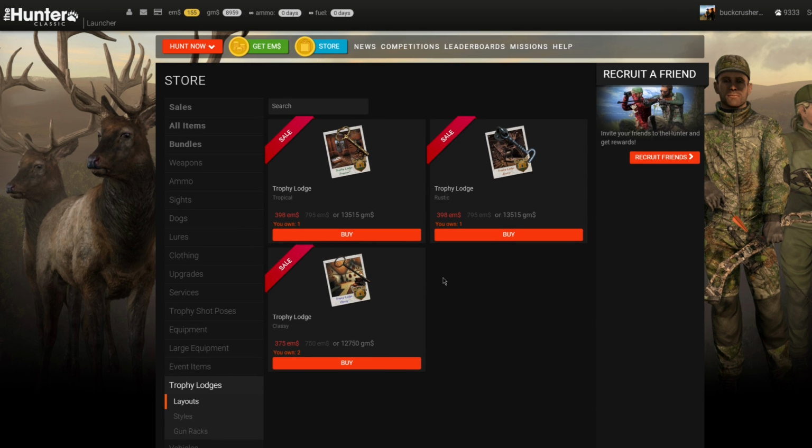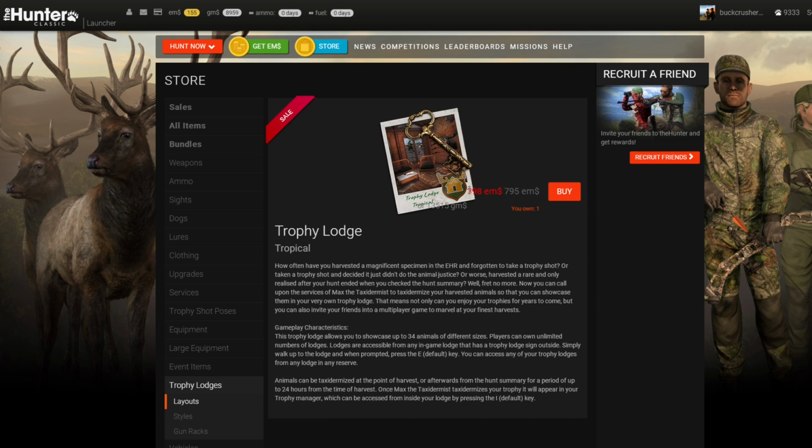So first off, we got the different layouts, and I'm going to go over what the differences are between them. So right here, you have the tropical one. This is the newest one. It's 398 M's right now, which is an absolutely awesome deal, as you can see, because normally they're almost 800. So it's about 50% off, which is really, really good. But this one right here has a ton of bird plaques. So if you're into bird hunting, this is going to be the lodge for you.